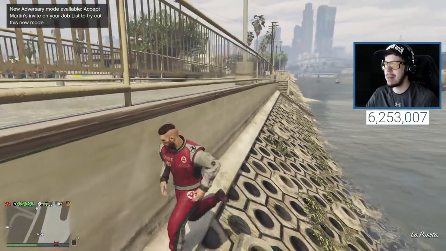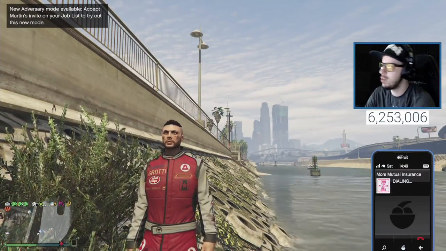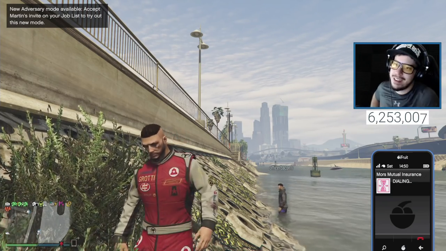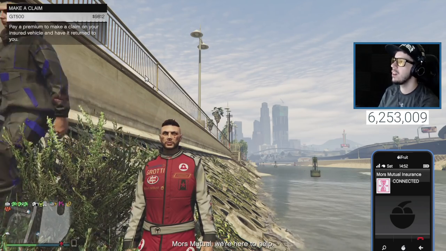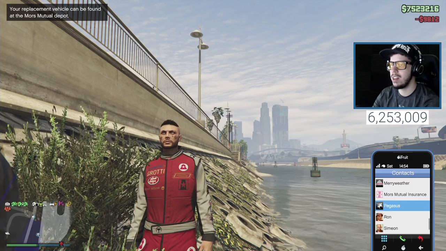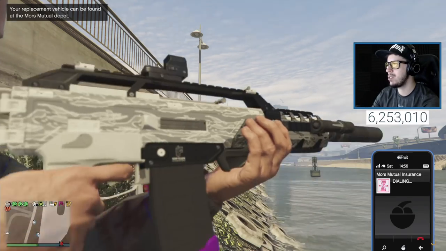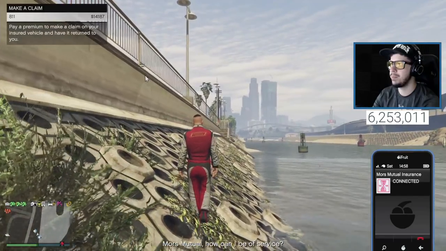Oh my gosh, I got some hops. Call me Jordan. Alright, let's go over here to Morris Mutual. Let's call up Ted. Ted's a good friend at Morris Mutual. We'll fix it up. Morris Mutual, we're here to help. There you go. I think we can do that. Can I also call the rest of my cars up too? Because I have a lot of cars that need, Morris Mutual, how can I be of service?